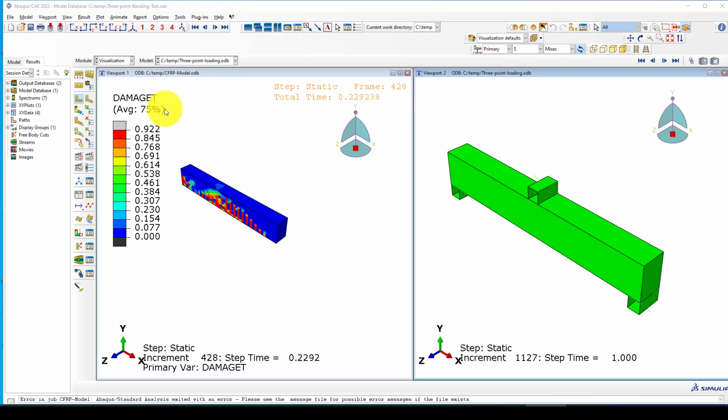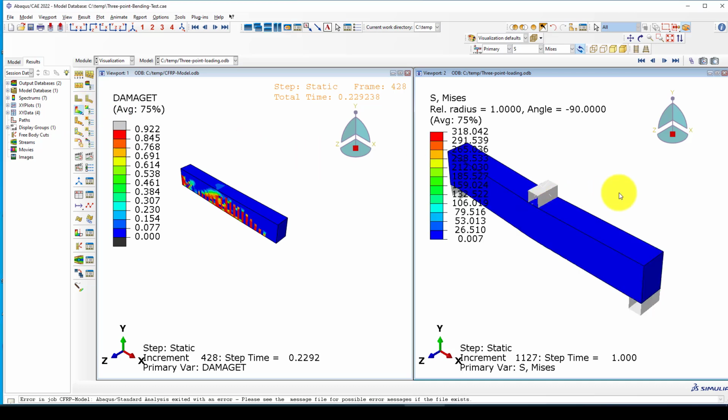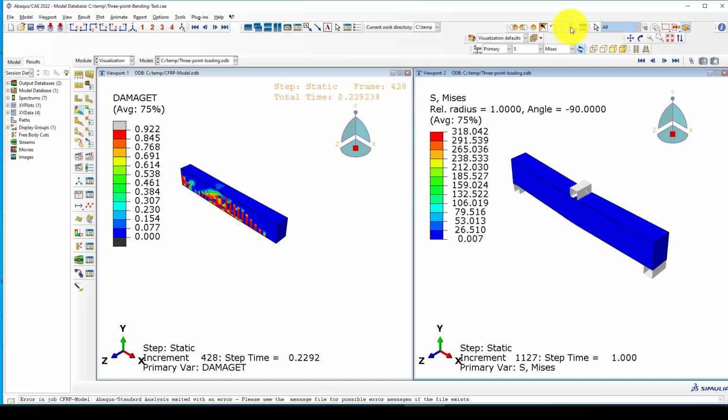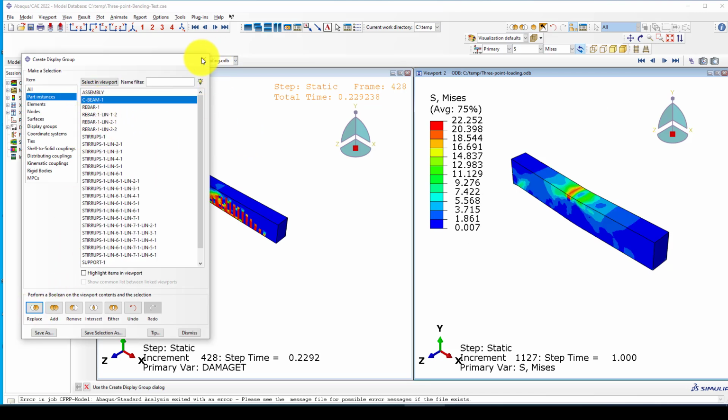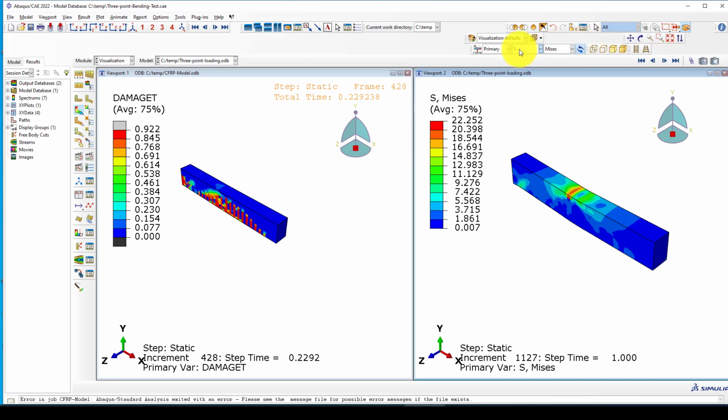So now we can go here and just show the concrete, and this is the concrete damage.